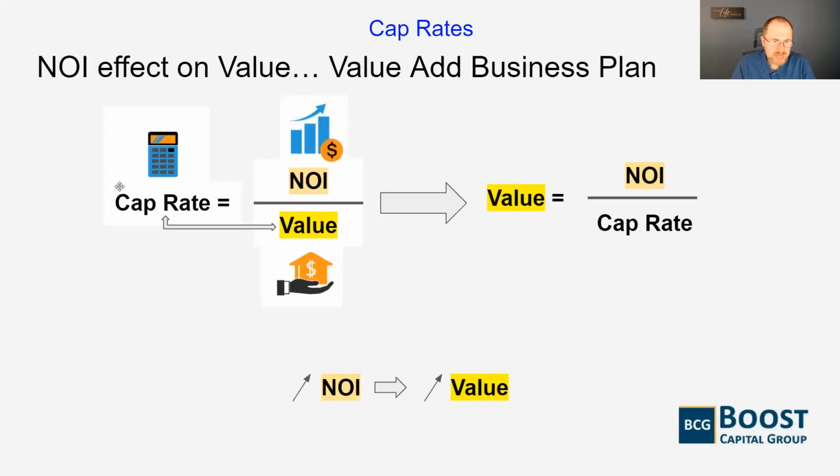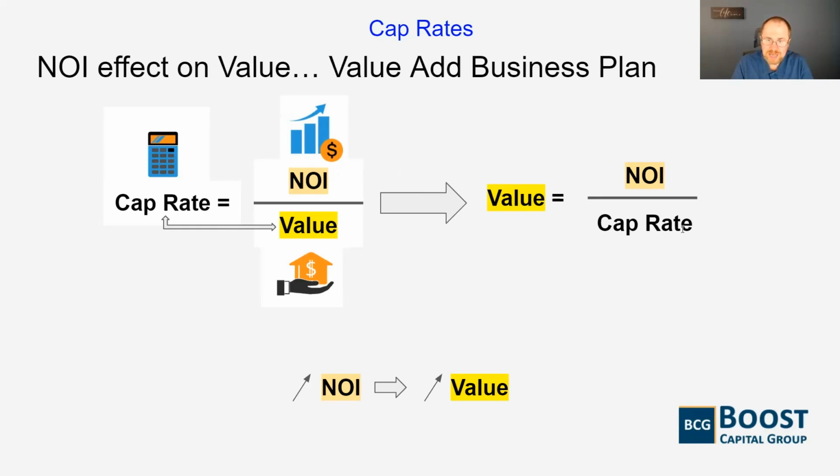Yeah, as I mentioned, if you take the basic definition of the cap rate, which is net operating income divided by the value, it's a useful tool and it helps understand how you generate value in the context of a value add business plan, right? Because taking a look at this equation for the cap rate, if you switch the actual value and the cap rate, still the same relationship between the different terms, you have value equals NOI divided by cap rate.